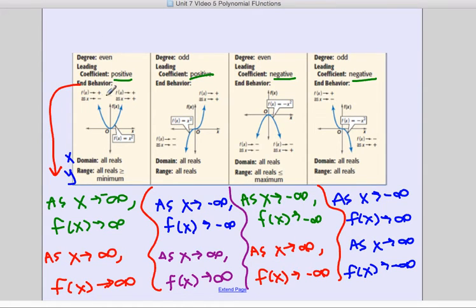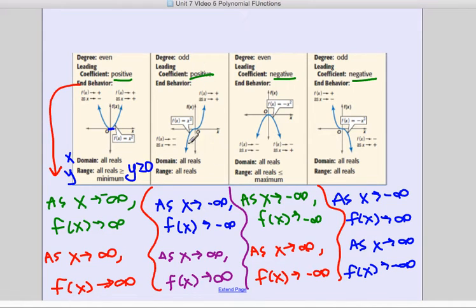If you're an even degree or an odd polynomial, notice that the domain will always be all reals. What that means is I'm going to go all the way to the left and all the way to the right, okay? Because these arrows are going to continue on. Your range is your y values. So looking here, will I ever turn around and go here? No, these are going upward. So my lowest one is, for this case, y is greater than or equal to, what's my lowest y value? 0.